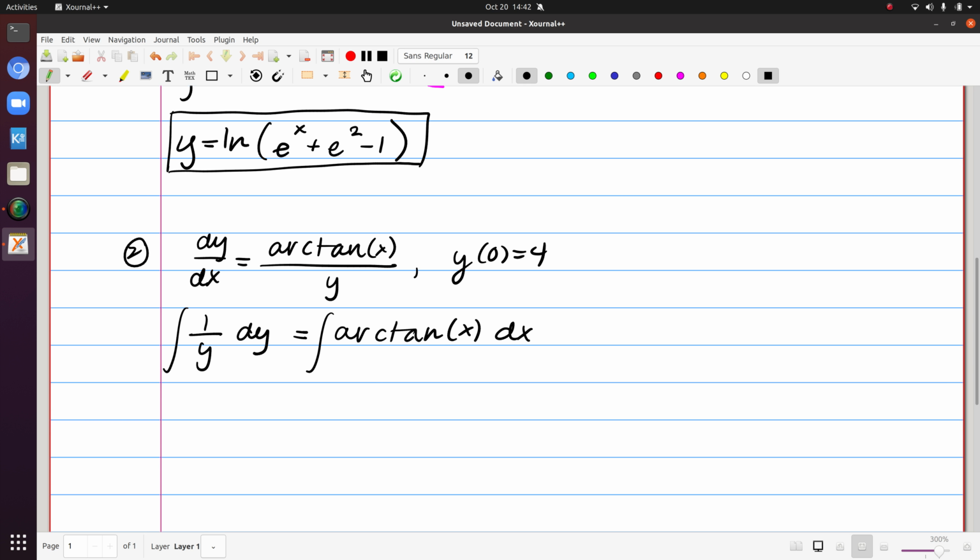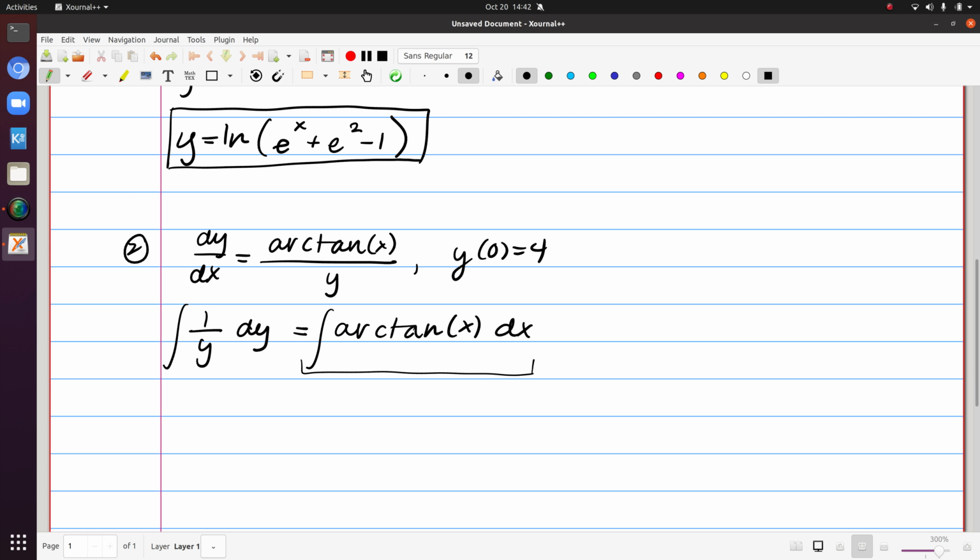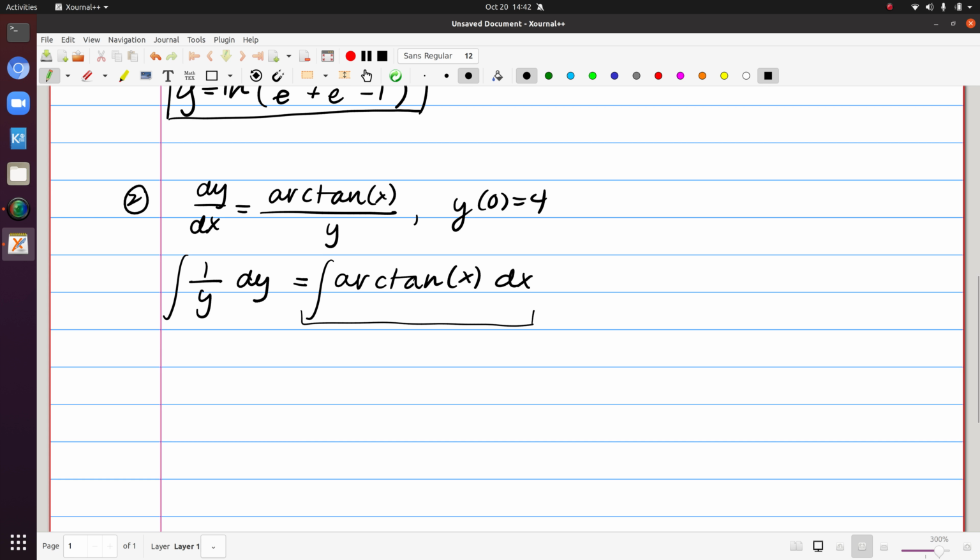Now, importantly, this is going to be a chance for us to review some integration techniques. We've dealt already with 1 over y, but dealing with the arctangent of x, let's just remember that the arctangent of x would be a classic case where we could use integration by parts. In particular, we're going to treat that as u, and in that case we're going to treat dv as essentially 1 dx, which would make v x, and our du now becomes 1 over 1 plus x squared dx.